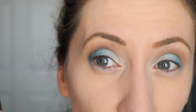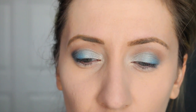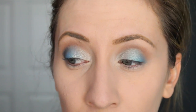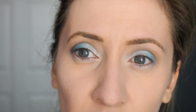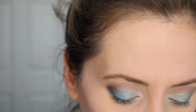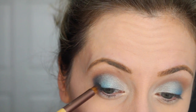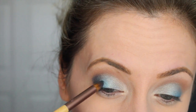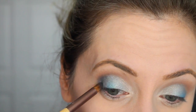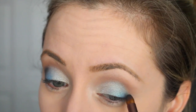So these colors really don't pack a big punch when you apply them to the eyes, unless you use a really sticky eyeshadow base. Now I feel like if I would have used an eyeshadow base more similar to the teal blue, it would have made it pop more and been more pigmented, or if I used it wet. But today I just decided, since they are kind of bright, bold colors, I don't generally wear these kind of colors very often anymore. I just wanted to make it a little bit more subtle.